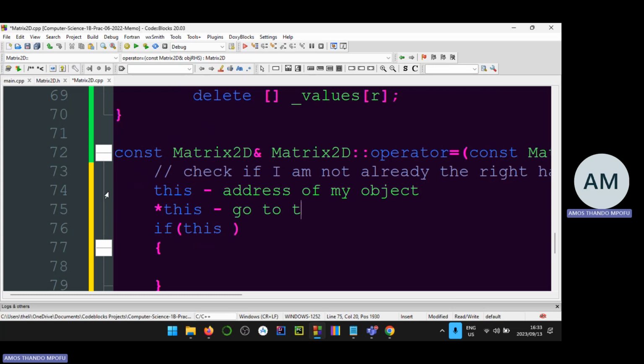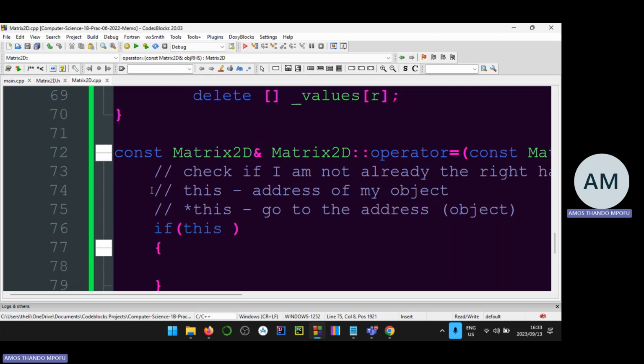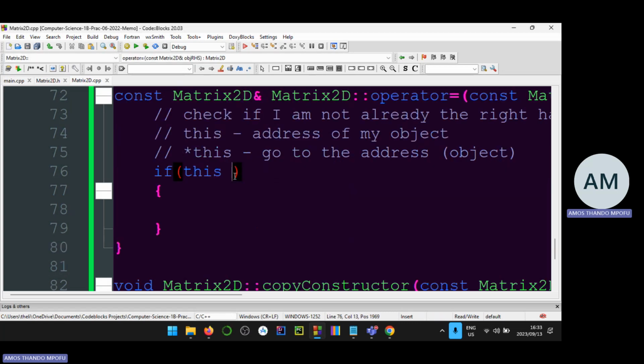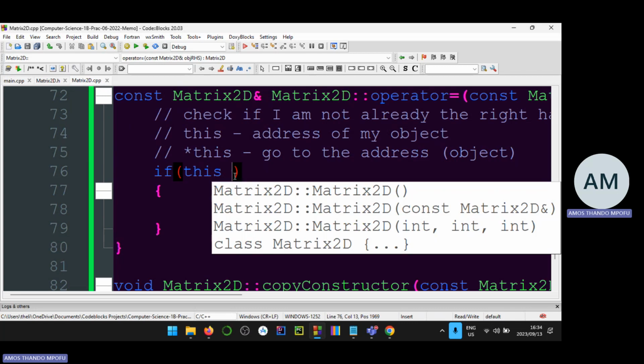So you actually get the object itself by dereferencing. Just keep that in mind. So I'm going to compare by addresses because it's faster. I don't want to compare by value. If I compare by value, it's going to be a very big problem.